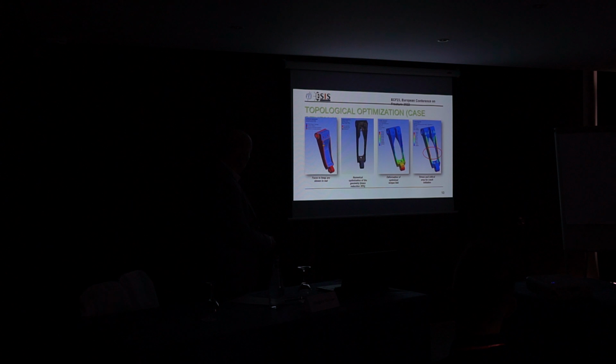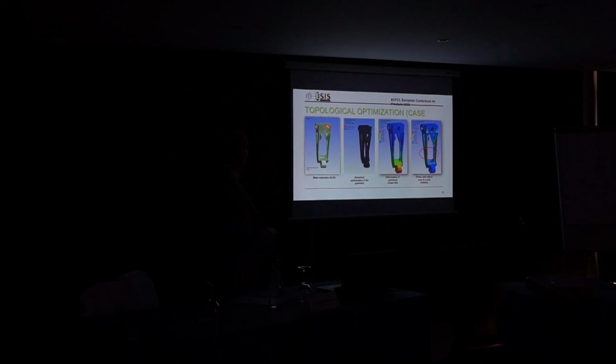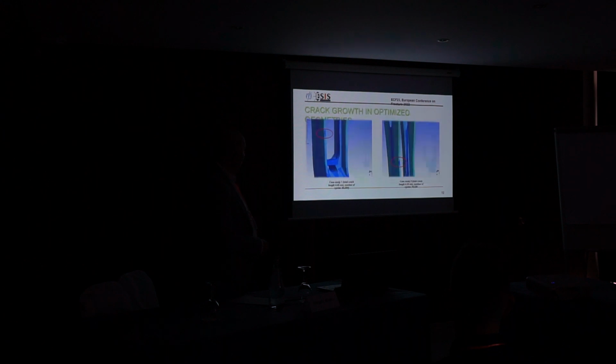In the second case, we kept this area because it's important for another part, for assembly to be established, and then again we got an area with almost the same stress. Here, the mass reduction in this case was around 44.6%, and in the previous case it was around 36%. So you can see here mixed topological optimization with crack simulation and fracture mechanics simulation.